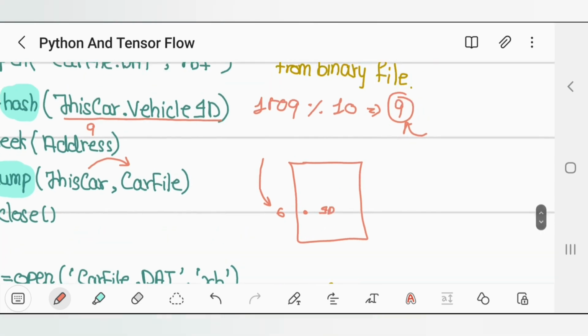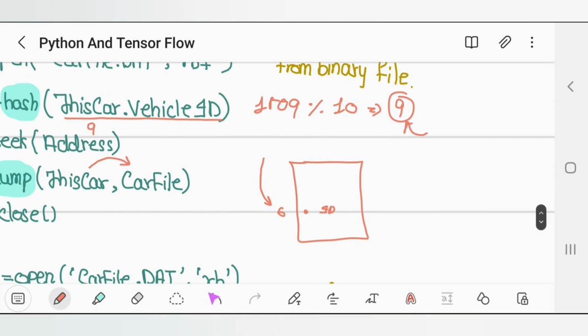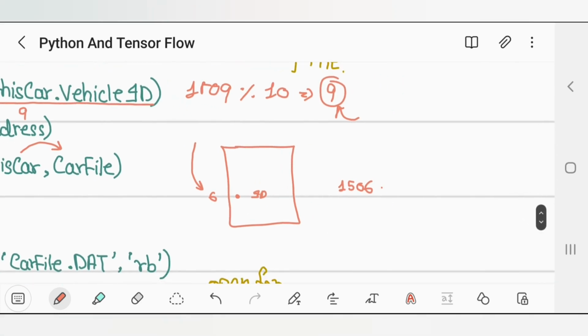For example, the ID of the record is 1506. You put this into the hash function, and it will give you the value 6. So 6 will be the address, or you can say the index, that you are going to use to write it into the file or retrieve it from the file.